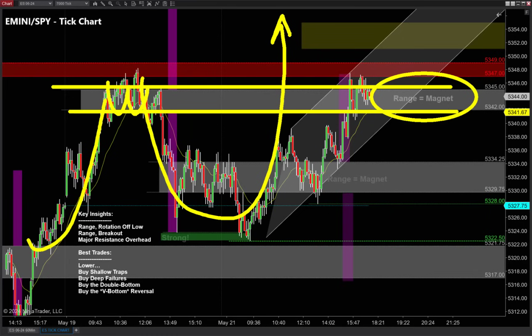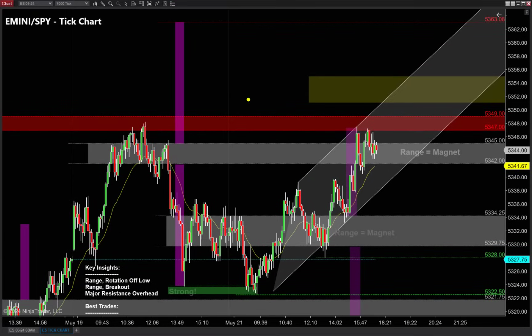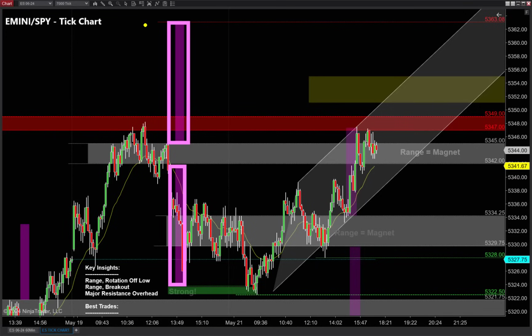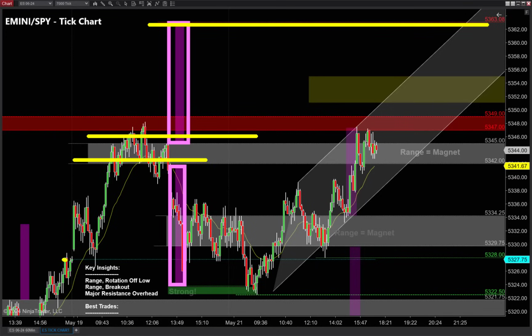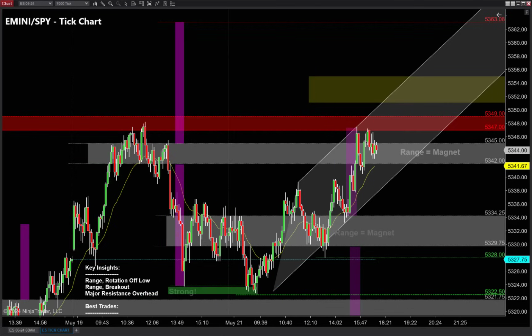Right now, that bullish range is trying to complete that rotation, what we call the pendulum swing in our free video classes and, of course, in our trade room. Bull market up into a trading range, grab that beautiful double bottom reversal we talked about last night. We're trying to squeeze the sucker up to that 53.63 area overhead.